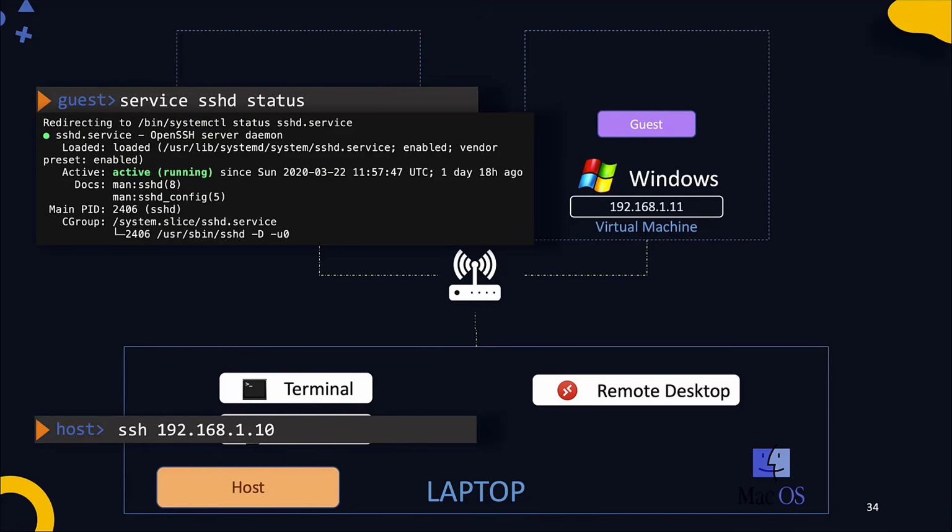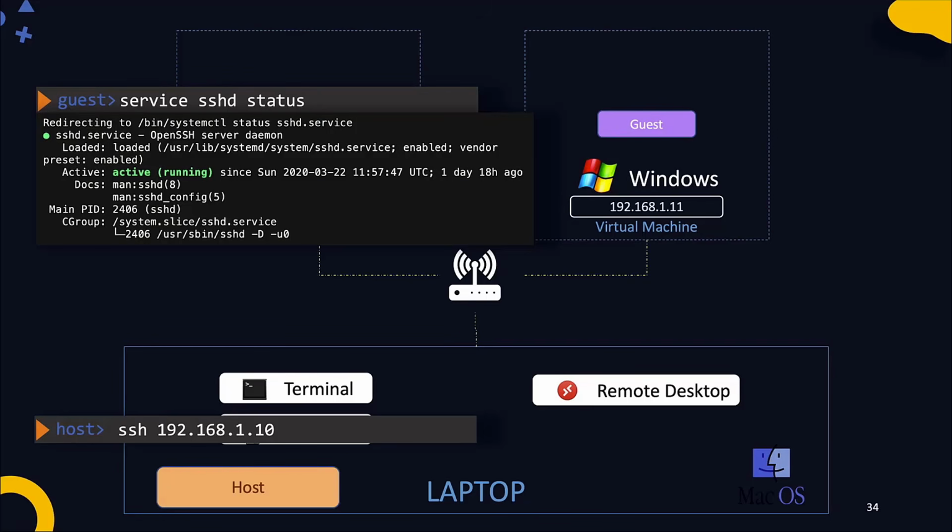But how do you configure the SSH service and IP addresses on the VM if you can't connect to it in the first place? For that, you could use the console to perform initial configuration. It's a common practice to use the console to perform initial configurations, and then once SSH is enabled, switch over to the terminal for all future interactions.